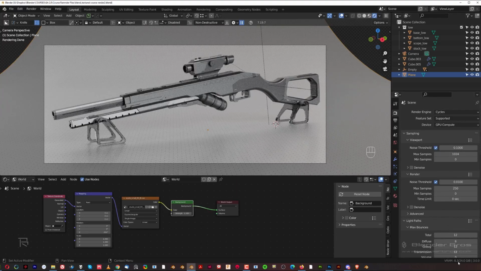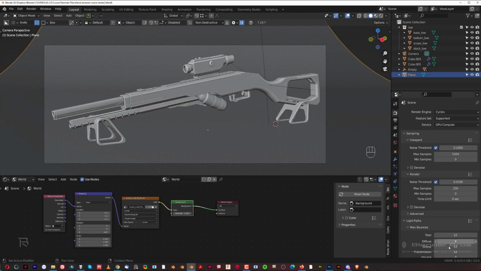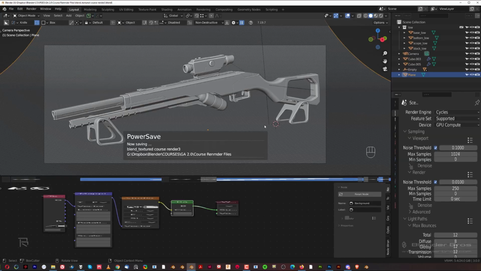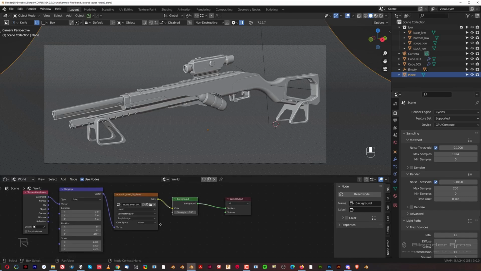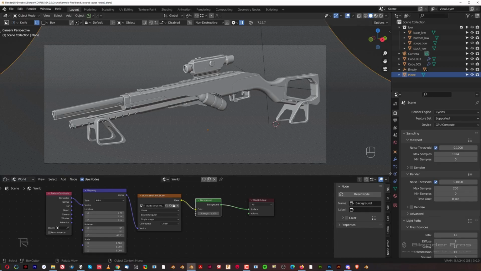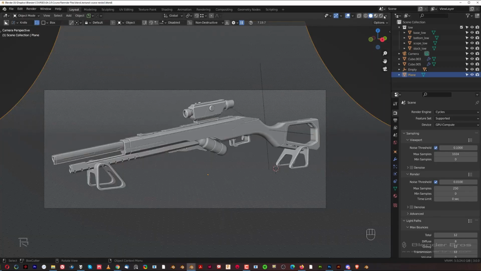Now, if you notice here, we're using 8.3 gigs out of 24, right? But if you switch to rendered 3D viewport, this will drop dramatically. If your VRAM doesn't clear after this, what you can do is simply save this, close Blender and reload the file, and this should clean up a little bit of VRAM. I think Blender doesn't really do a great job on clearing the memory. So, that's that, guys. So this is set. We can collapse it. We don't really need to play with this anymore, and we're good to render, I think.